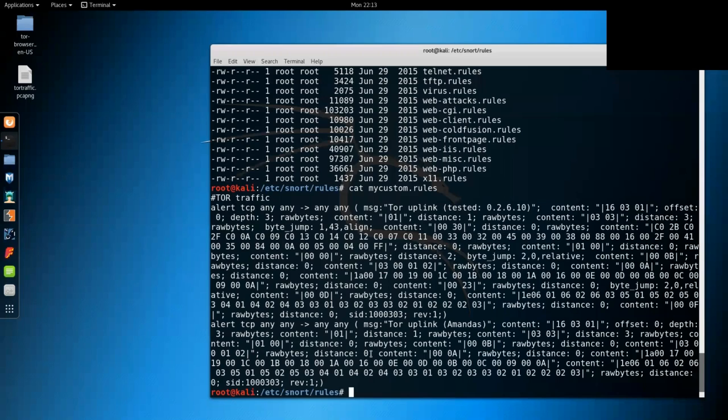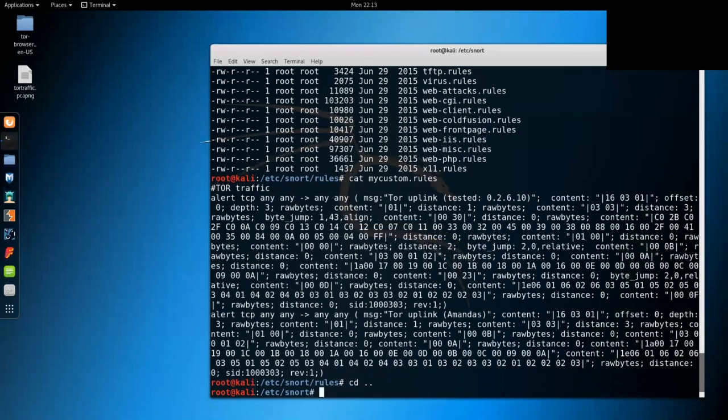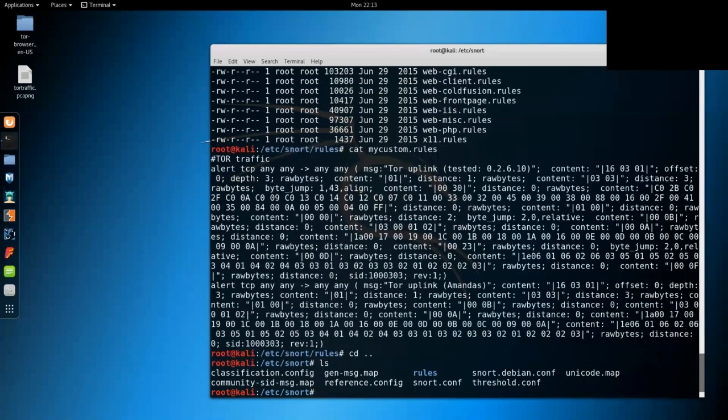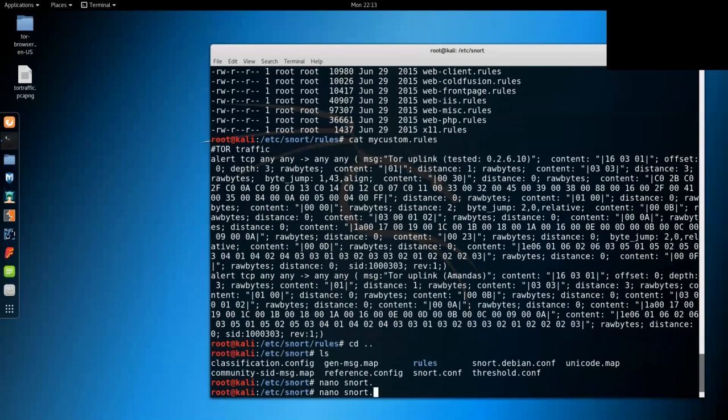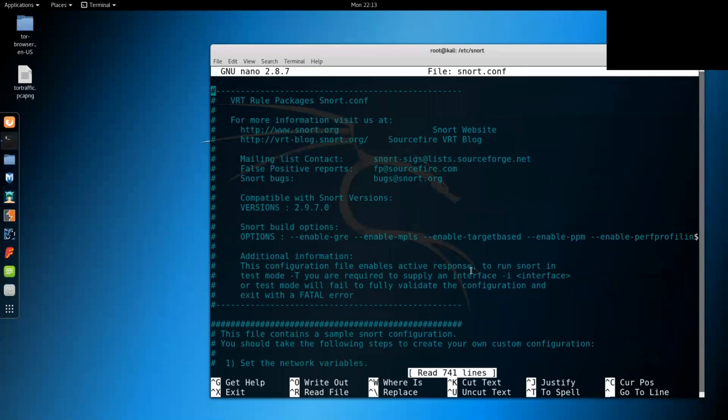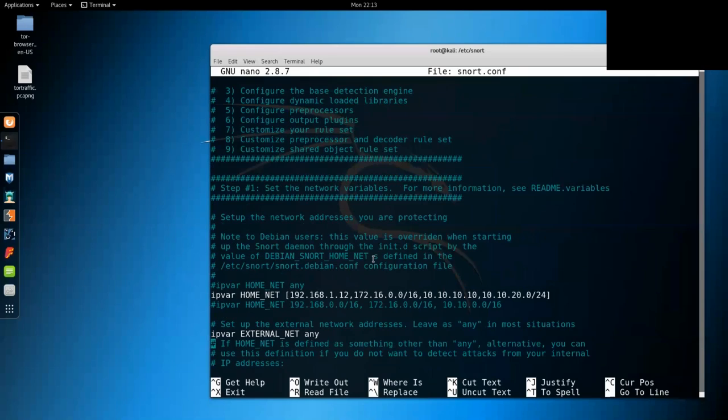So if you add another rules file, you also have to go back and add it to your Snort config. Oops. And this is the Snort config. So in here, there's a bunch of sample stuff.